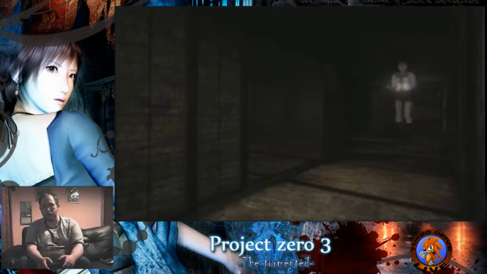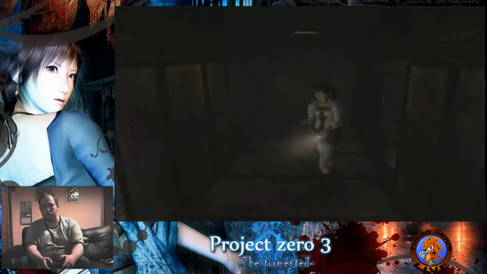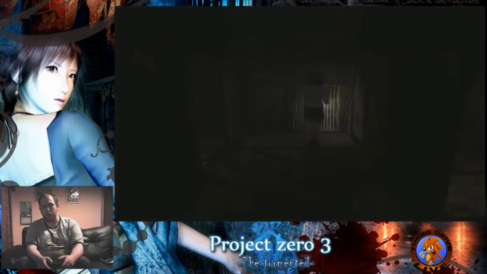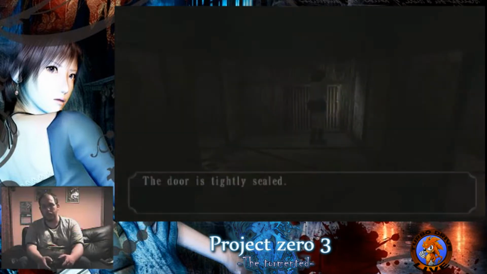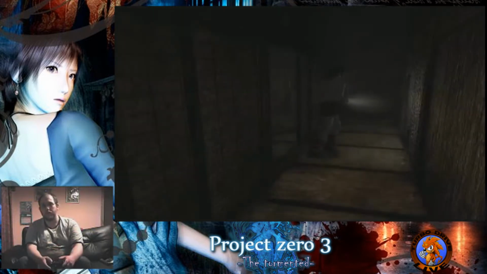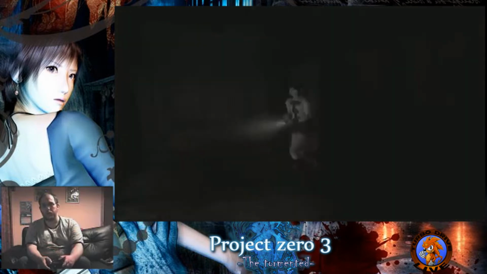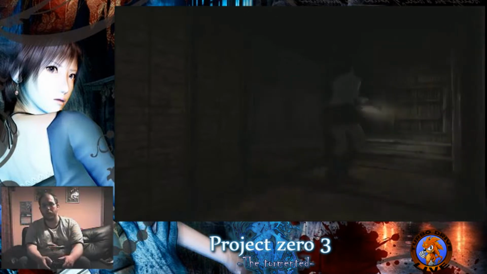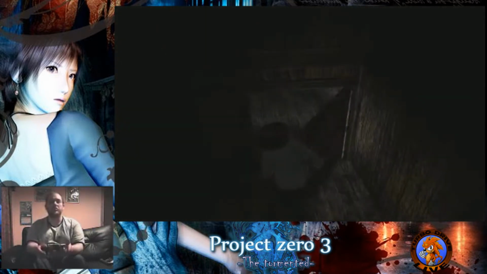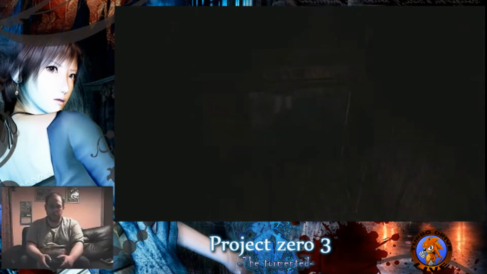Because we're going to the flickering room here. There's the door there. Oh, still steel tight? Honestly. And no nighty film there for Miku, so that's kind of sucky. Fine, whatever. Okay, so I'm not supposed to go that way, so there we go.